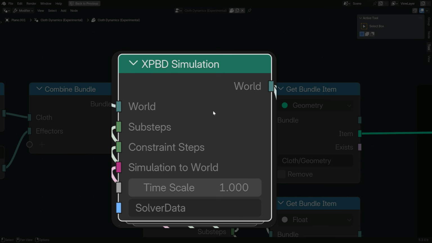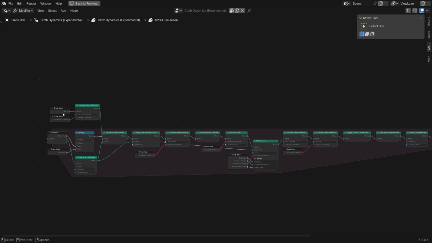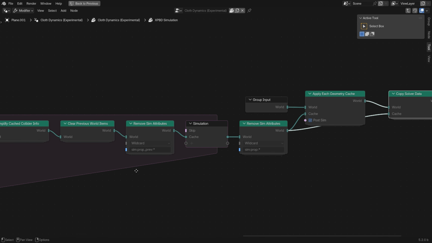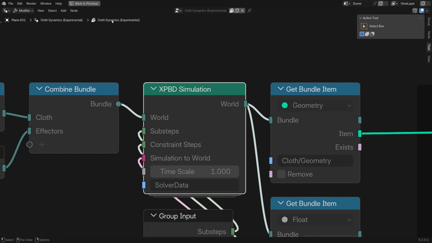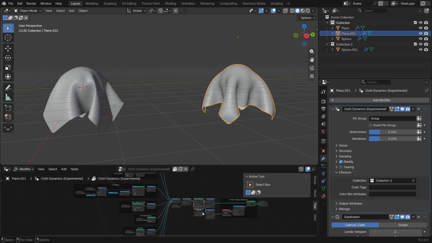Another important difference is the solver behind the simulation. The classic cloth system is based on an older simulation framework, while the new system uses Blender's new XPBD Solver. Without getting too technical, XPBD is a modern constraint-based solver designed for simulations such as cloth, hair, ropes, and soft bodies. Instead of relying primarily on forces and springs, it focuses on maintaining simulation constraints more accurately. This can lead to more stable simulations and also provides a flexible foundation for future physics tools.